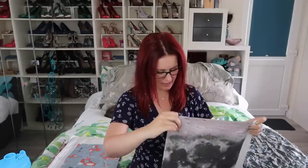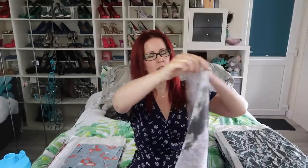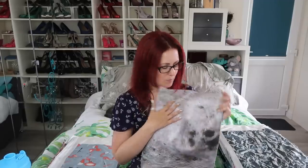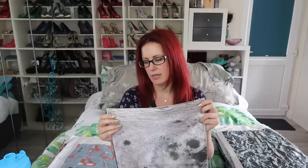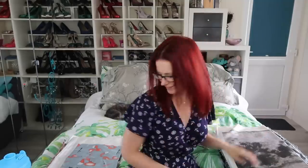And again, I liked it on a large scale because it was really interesting, and when you get up close you can tell what it is, but from far away it was just pretty. And I'm again not sure what I'm going to do with it. What would you do with this one? I have actually bought this and the Orion's Nebula on canvas to make a bag out of. This was going to be the lining for the bag. So I have this on another type of fabric as well in my bag making stash, but yeah, I like that one.